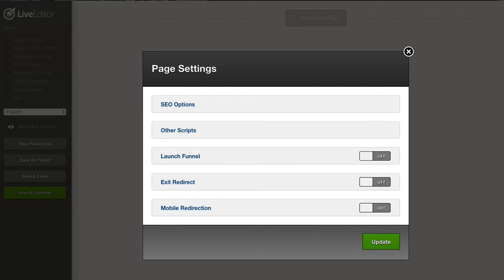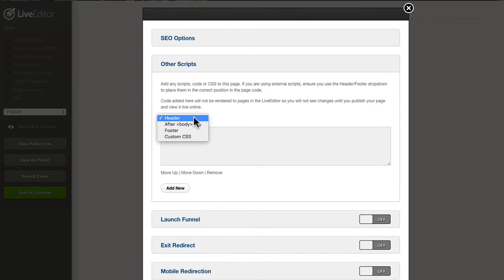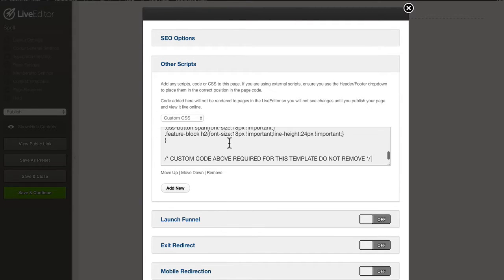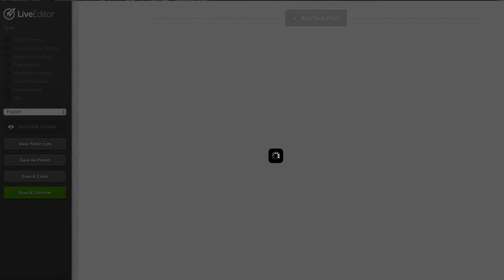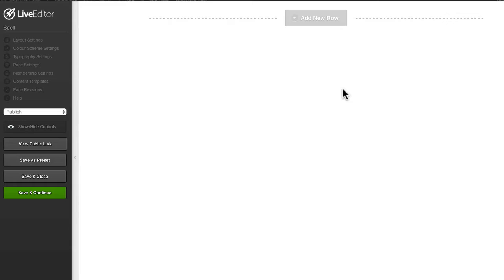So we go to other scripts for this option and put in our CSS code. Okay, and remember a lot of these pages have a lot of custom CSS, so make sure you look at the download link below. They're CSS heavy. They've got a lot of CSS controlling things like the images and layouts and stuff. So remember to always copy in that CSS file.